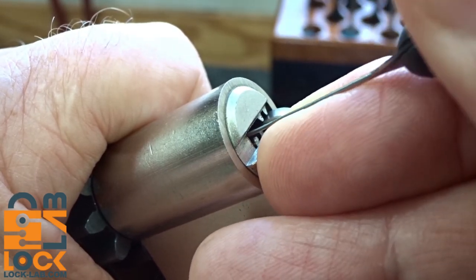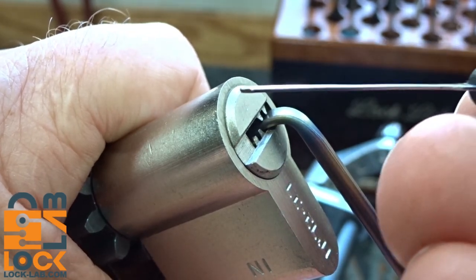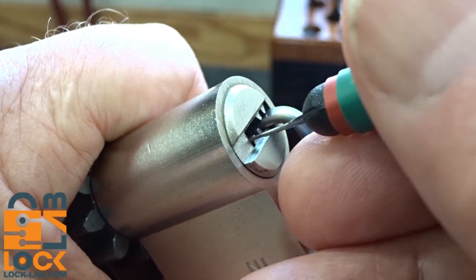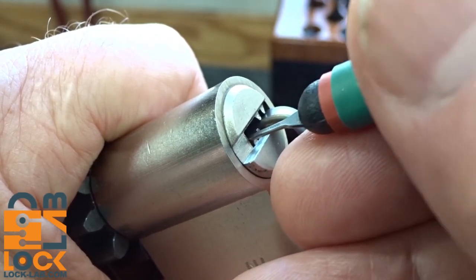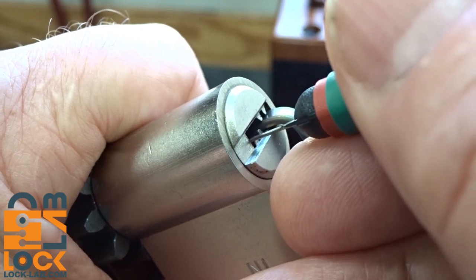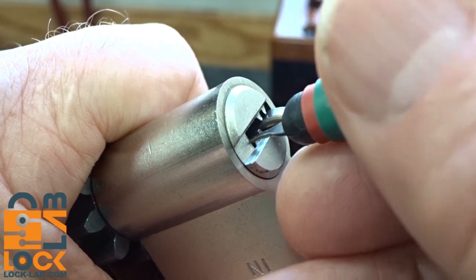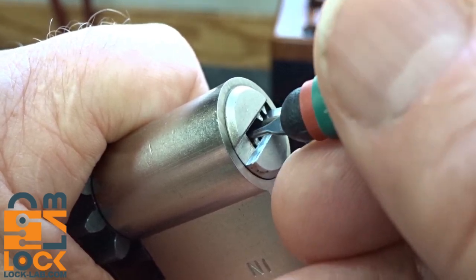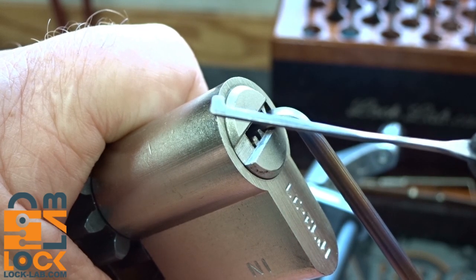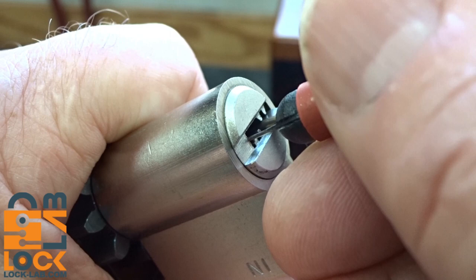That's pin 1. Okay, I just touched him from the backside and I got a little click. I'm going to go back to the curved flag now and go back in behind 6, or behind 5. Seems like 6 is now binding up. A little click on him. And number 7. Again, I can't get this curved flag above him. So I'm going to go back to the flat flag just to get him started.